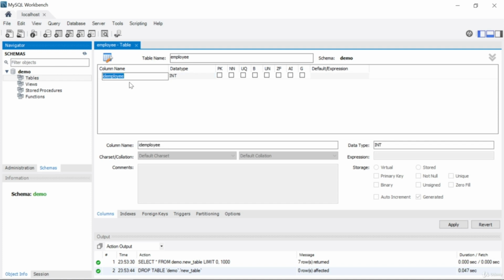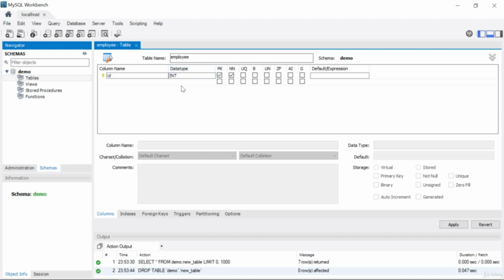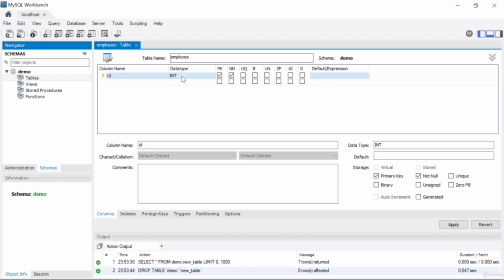For example, I will write here ID. When I write ID here, by default my MySQL Workbench will create this data type as an integer, because integer is a whole number data type, except decimal. We talked about what decimal is. We said all numbers except decimals are called integers, and integers are numbers like this. For example, 10 is an integer, but 10.6 is a decimal. Sorry guys, 10.6 is a decimal, because here I have a decimal point.